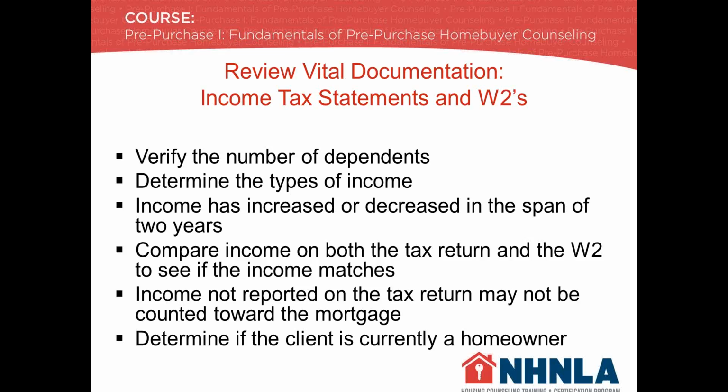So when they go to qualify for a mortgage, if they've never counted that source of income, not only is that illegal, but they're also going to hurt themselves when it comes to qualifying to buy a home because they're not going to be able to count that income since they haven't documented it. Another thing that will show up on the tax return is if they're already a homeowner. So again, you'll find a lot of useful information there.